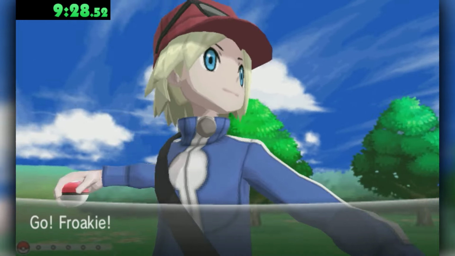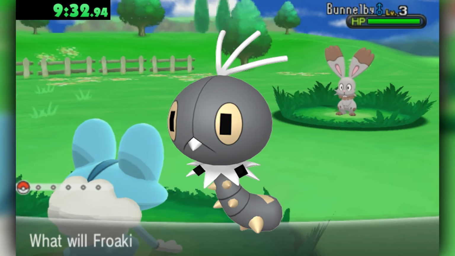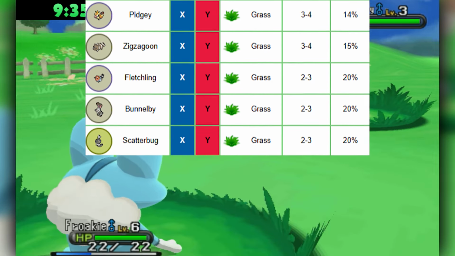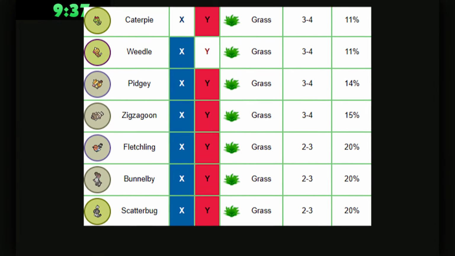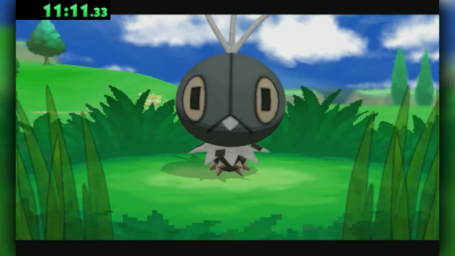Okay, maybe not. There are 3 bug types found on Route 2: Caterpie, or Weedle depending on the version, and the regional bug, Scatterbug. The first 2 have an 11% chance of encountering, while Scatterbug has a 20% chance of encountering. But even with this 31% chance of encountering a bug, it still took me 2 minutes of running around to find what we were looking for.